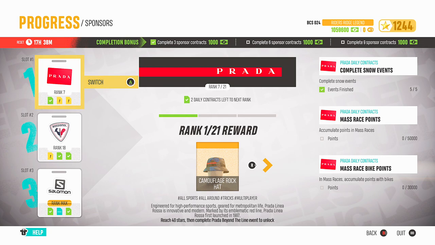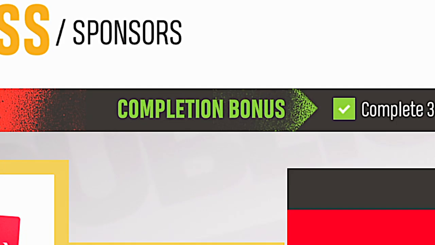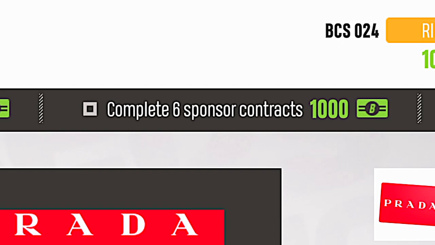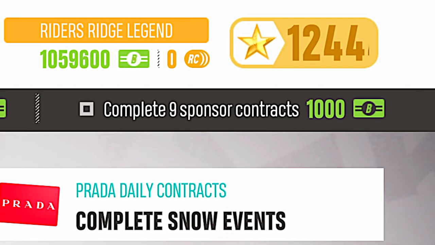So now the next set of methods I consider to be unlimited, and I will be getting into that eventually, but the next method is sponsor completion bonuses. As you can probably see at the top of the screen in green, it says completion bonus, and then it says complete three sponsor contracts, 1,000 bucks, checked off. And then the last two to the right: complete six sponsor contracts, 1,000 bucks, not checked off yet. Complete nine sponsor contracts, 1,000 bucks, not checked off yet.